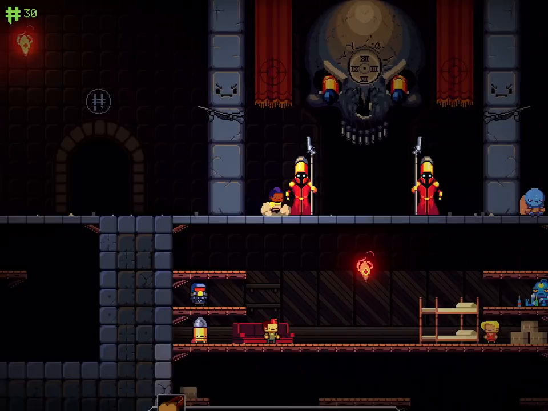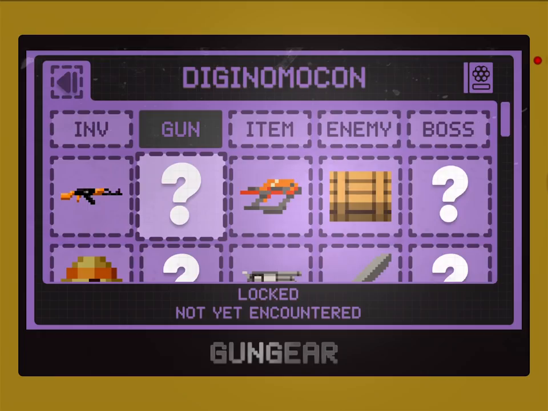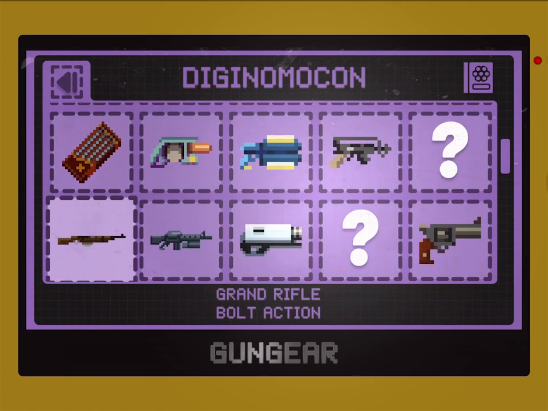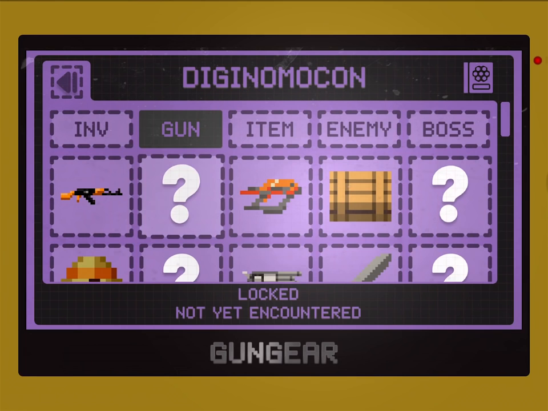Anywho. Is there anything fun here? A faithful companion finds items on room clear, keeps the hunter company. He has a good nose for treasure, but all attempts to train him in combat have failed. Okay, so there's like a new little Ammonomicon style thing. A hometown favorite, the anvil, has been shown to be the safest and most effective means of dispatching foes with an anvil.